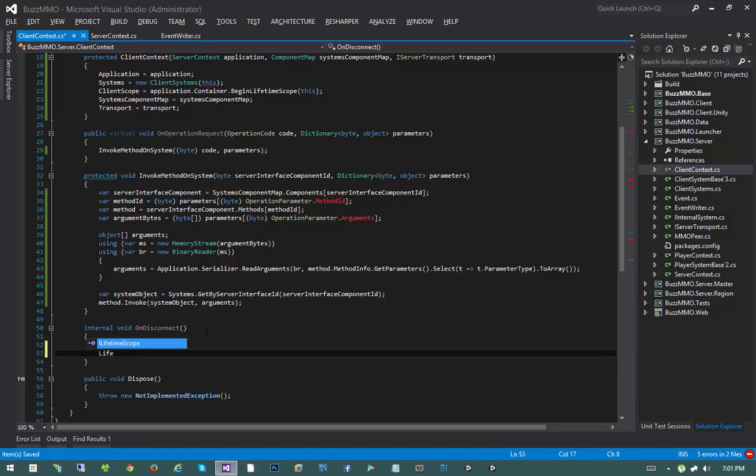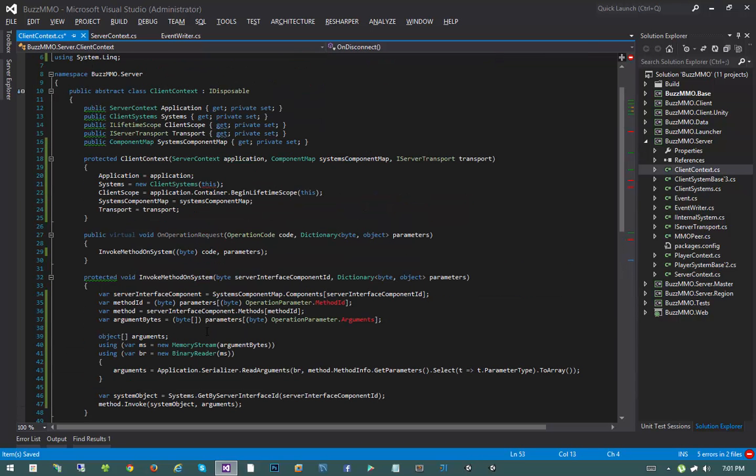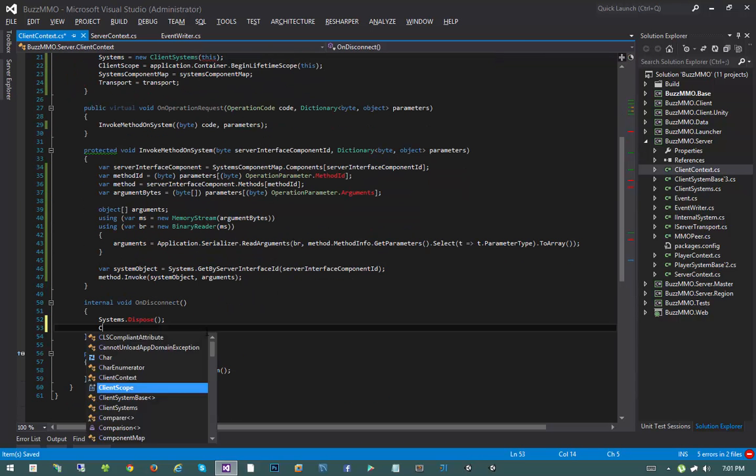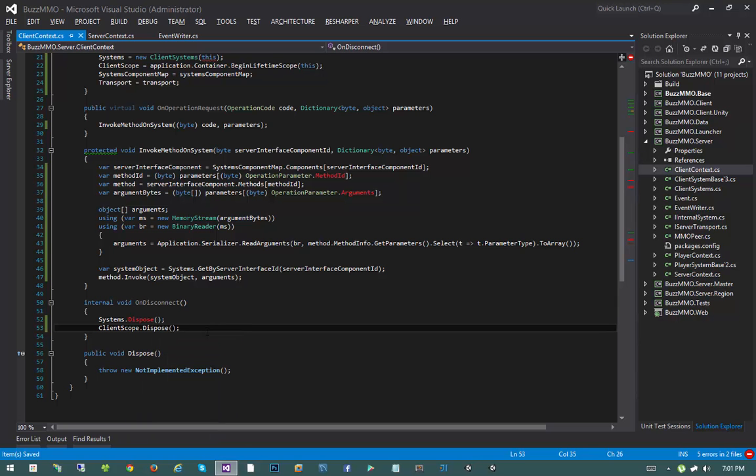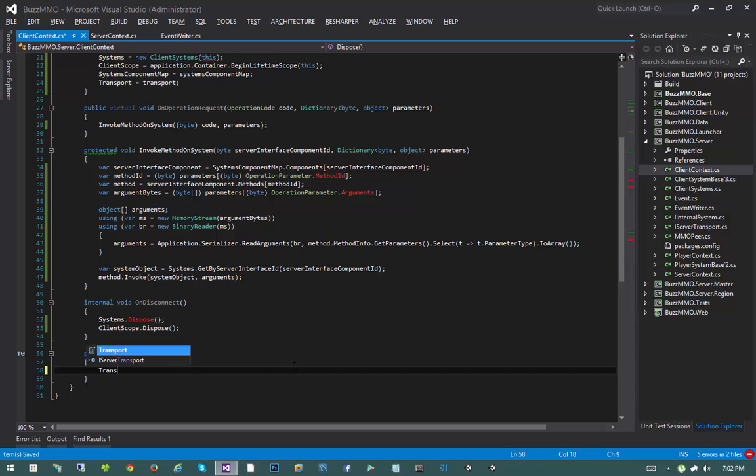We also need to do our client scope.dispose so that all the things that were acquired by the IOC container get properly disposed as well. All right, what about the dispose method? Well, the dispose method is simply going to disconnect the client. So we're going to say transport.disconnect, and that's it.